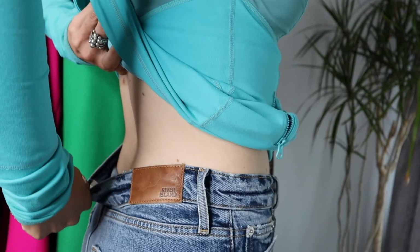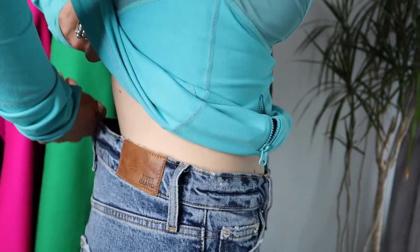Today's video is all about that very annoying gaping part of your trousers at the back. You know that part when you put on a pair of jeans or a pair of trousers and it fits around the thighs, it fits everywhere else, but at the waist, you've got this big gap at the back and you can feel the wind going down there, and it's just not what you want when you buy a pair of trousers. If this sounds familiar, let me know in the comments below.